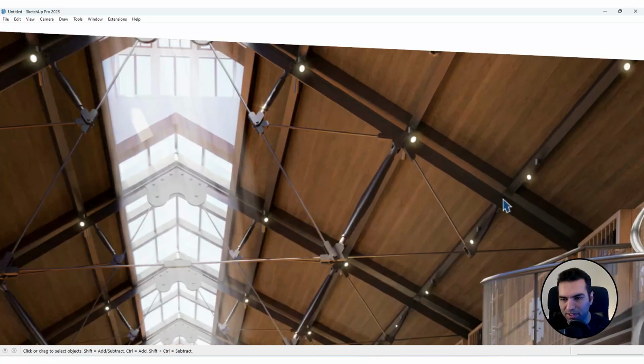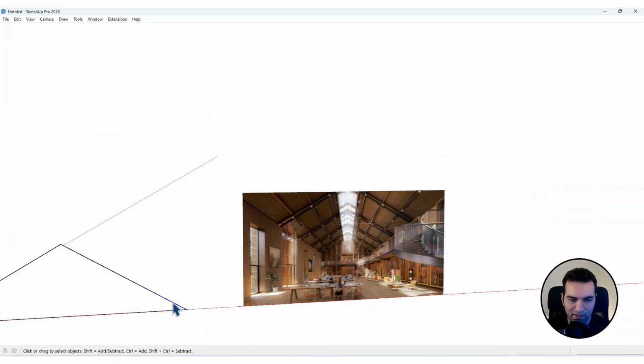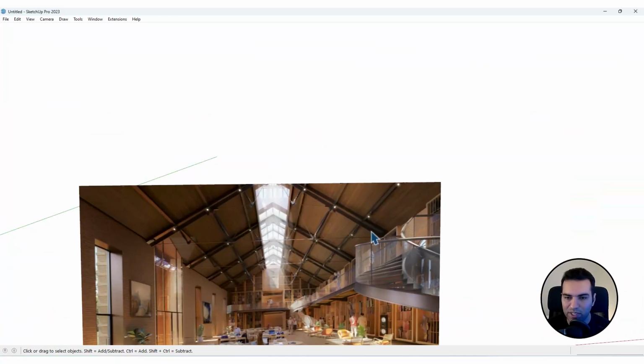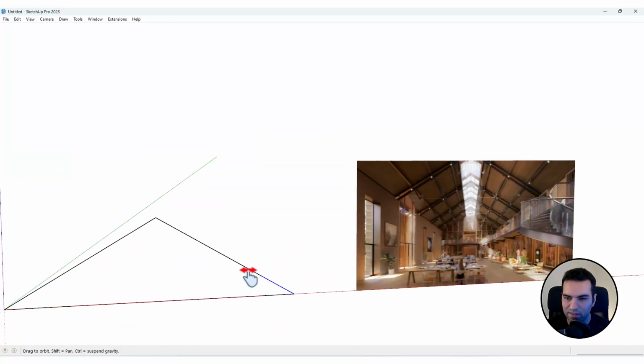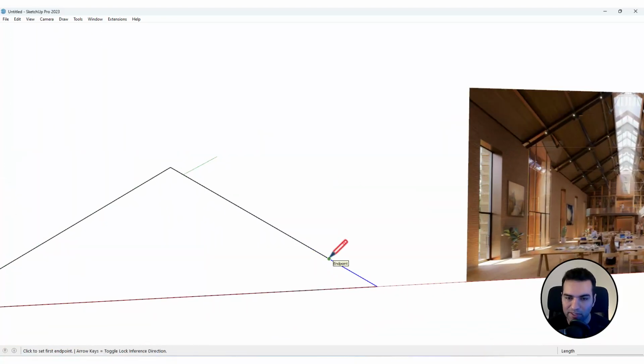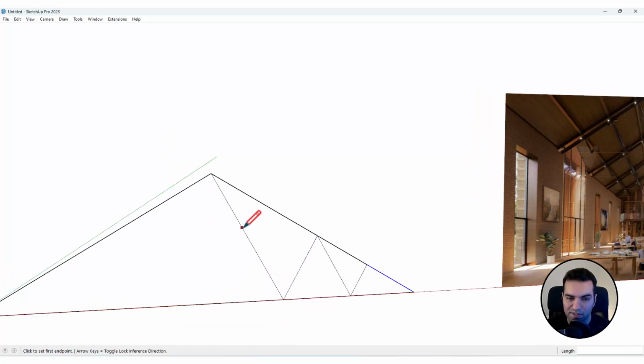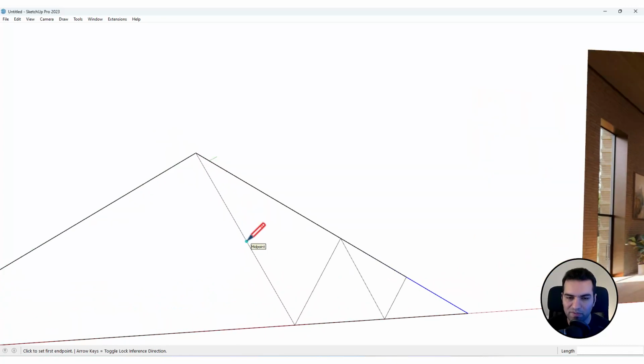And now I need to connect these points. So we have different endpoints that we can connect to create these edges and these divisions. So I would click on this endpoint and connect it to this endpoint, and click a second time to connect these 2 vertices, and a third time for these ones. And I would click and create a line connecting these 2 vertices.